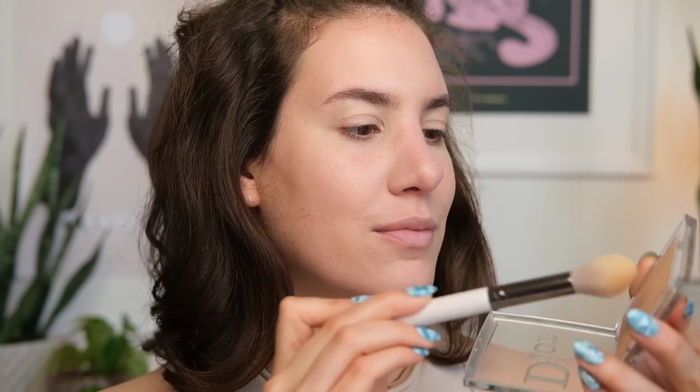So I can tell this powder definitely feels really nice and soft and silky to the touch. And when I swatch it, not a lot of powder actually kicks back onto my finger. So that just tells me that this isn't going to apply in a very heavy way, which is something that I do look for when it comes to a powder. So let's see what it's going to look like on the skin. I'm going to use my ColourPop F32 brush. When I go in with my brush, no powder kicks back, which is always a good sign.